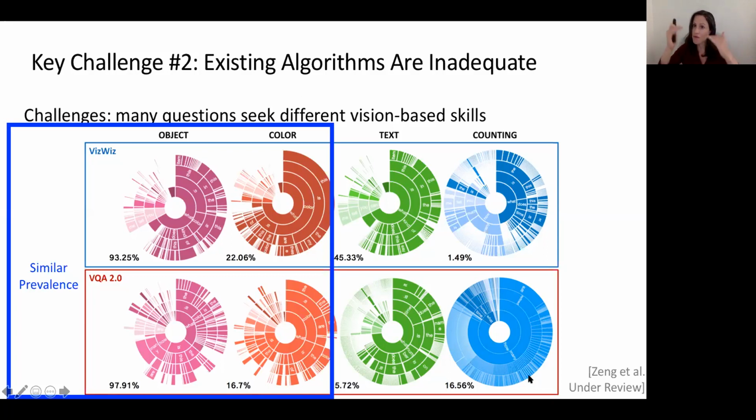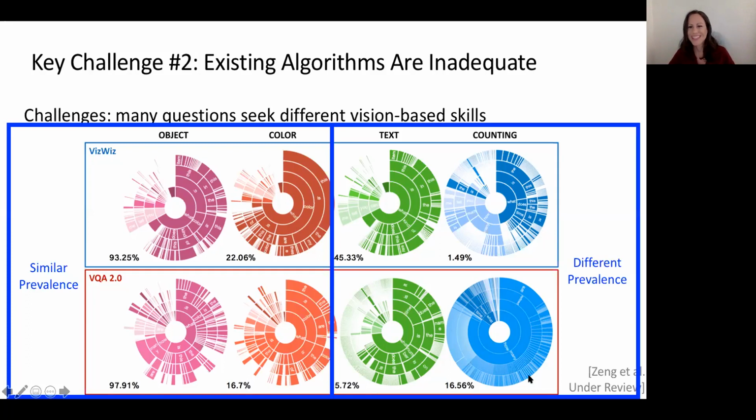So there's definitely some overlap, but where we see the key difference is in the visual questions that require text and counting. For the case of text, we see that for visual questions asked by people who are blind, almost half of the visual questions require reading text. And we find that that's not the case for the VQA 2.0 data set.